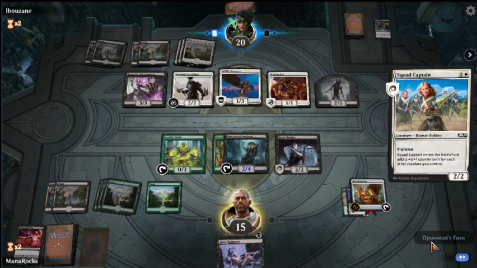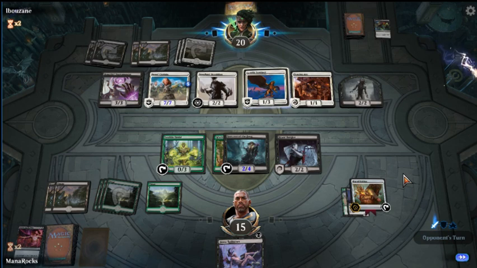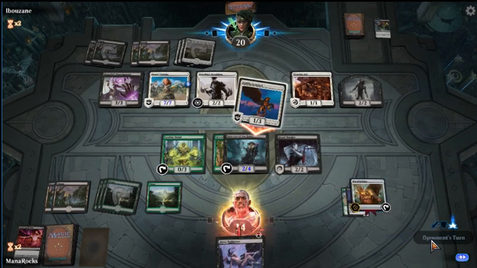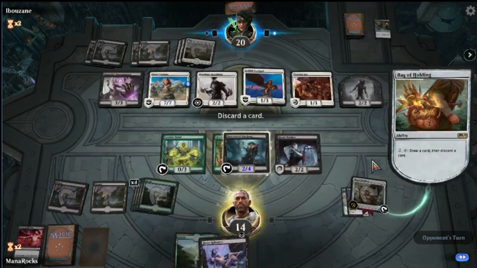Yep, here comes the squad captain. 7/7. Vigilance. Pretty good. I assume I'm only getting attacked by the Griffin, though. Yeah, not attacking with the 3/3. So Griffin getting in there. Boom. And let's activate this. Just get another card underneath it. Yeah, we can pop a Forest.